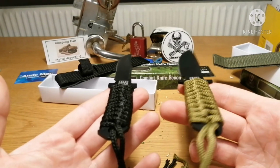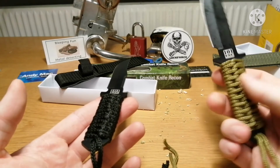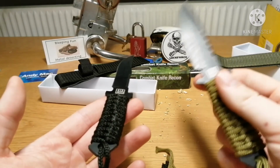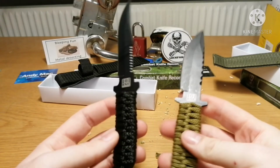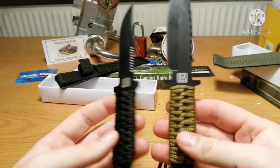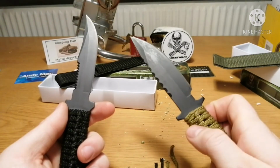I would imagine, for the size, especially this one, would be good for throwing. Not that I'm going to do that, but I actually would imagine it would be good for it. That's just my opinion. I don't think the shape of that blade would be good for it, but this one, maybe.